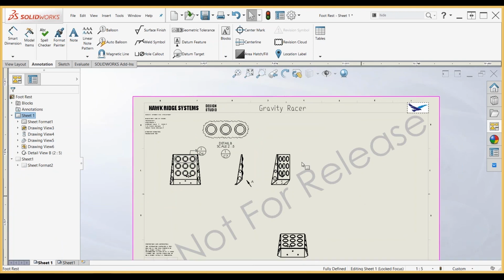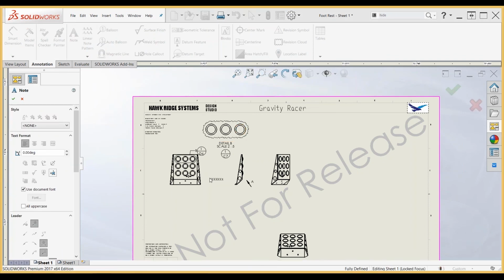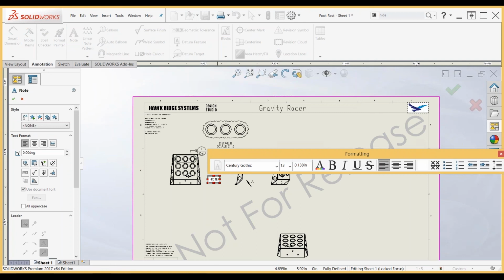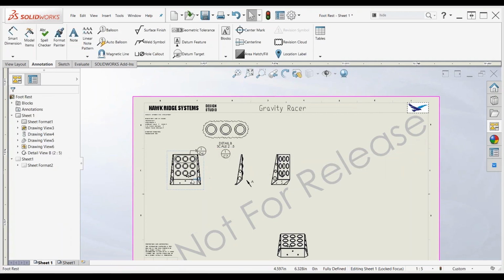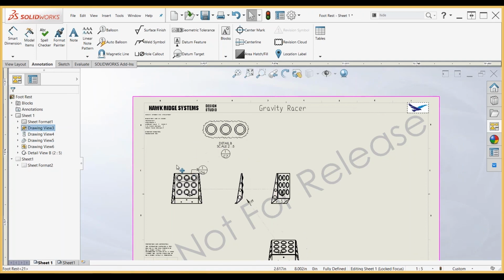I only have 2, so I don't have many options. But I only want to apply this to this active sheet that I'm on, and I can apply that change. And we can see now that my sheet is bigger and my flat pattern actually fits inside of my sheet.